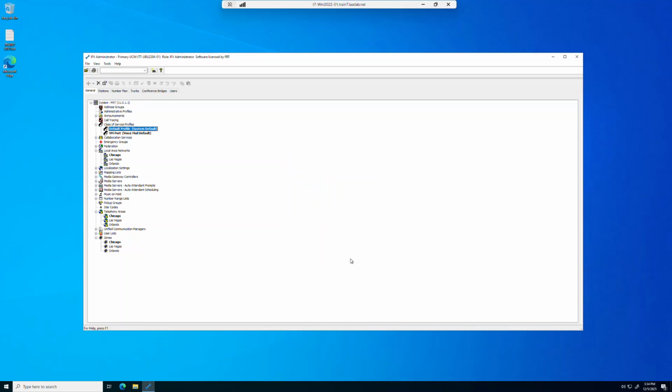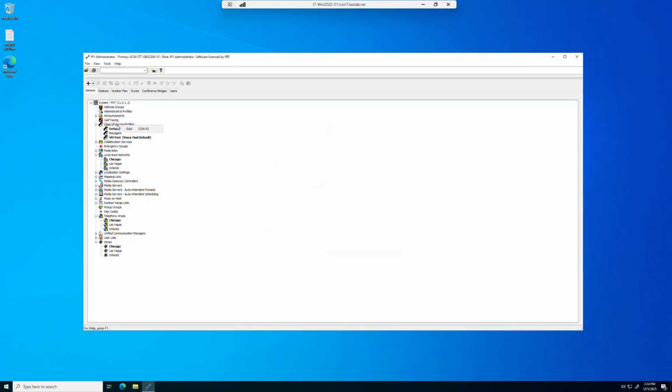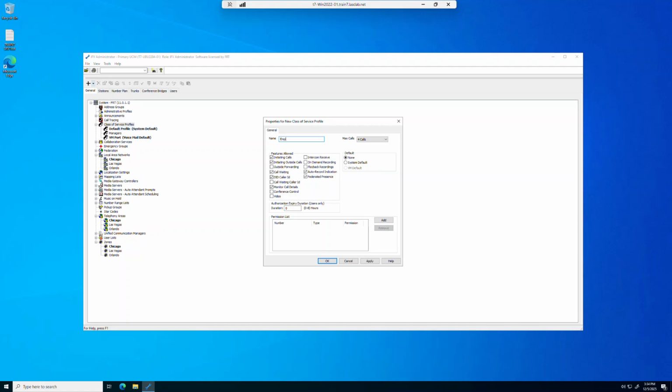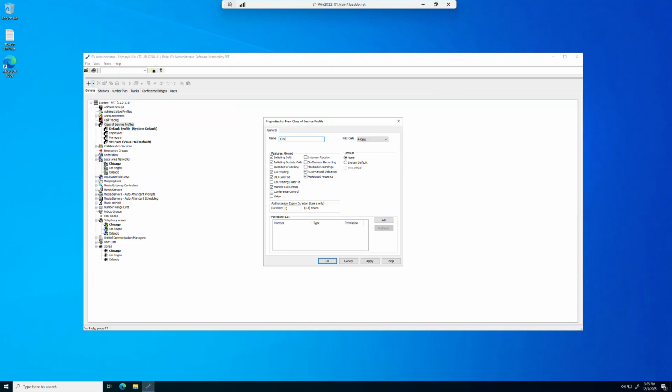So in my example, I imagine 3 classes of service, one for managers, another one for employees. Let's say an employee can be toll restricted for certain destinations and the manager would not. And maybe another one for, let's say, terminals located in public places within the company, when we want those devices to be further restricted than the manager and employee ones.